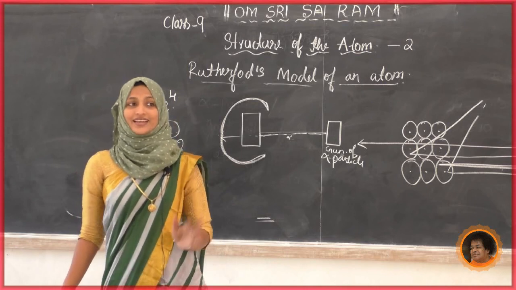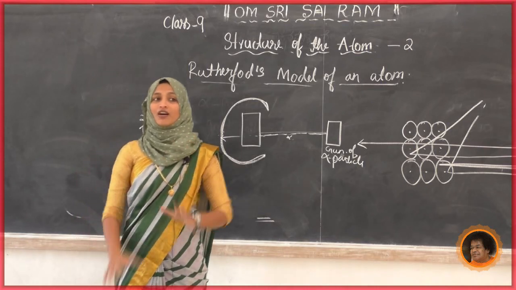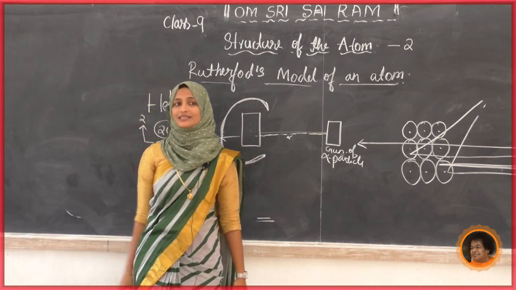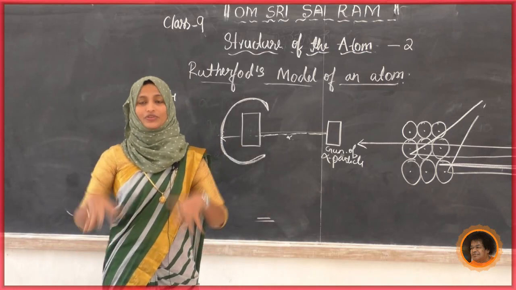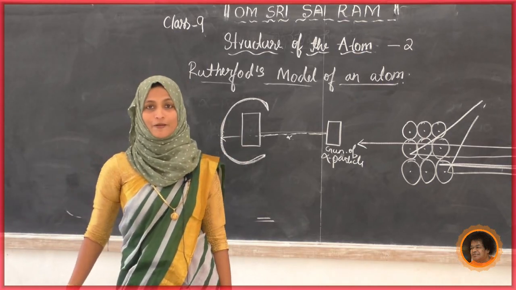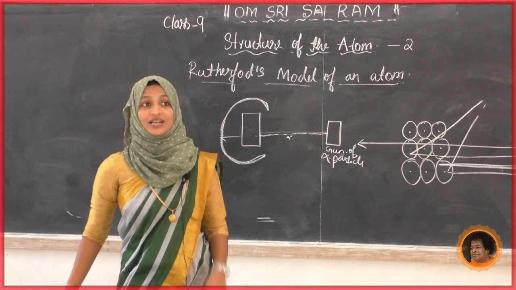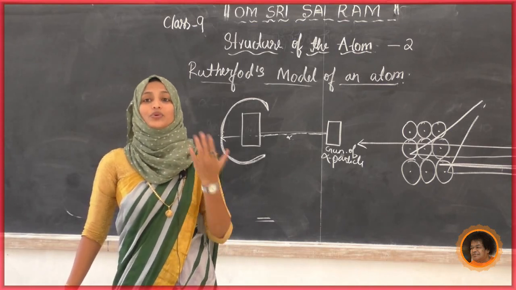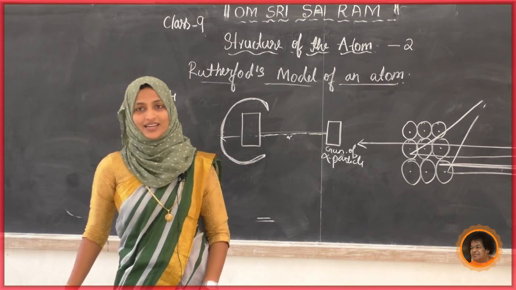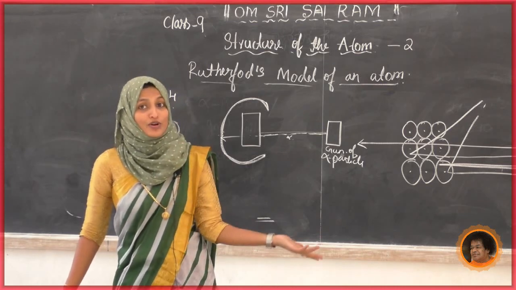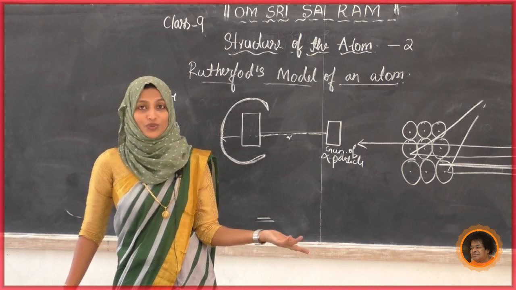Yes. Next, nearly all the mass of an atom resides in the nucleus. So we come to know that most of the mass is present inside the nucleus. And the second feature is about the electrons. Actually he wanted to find out where the electrons are present in an atom. Unexpectedly he got something else and he became one more scientist for the discovery of the nucleus.